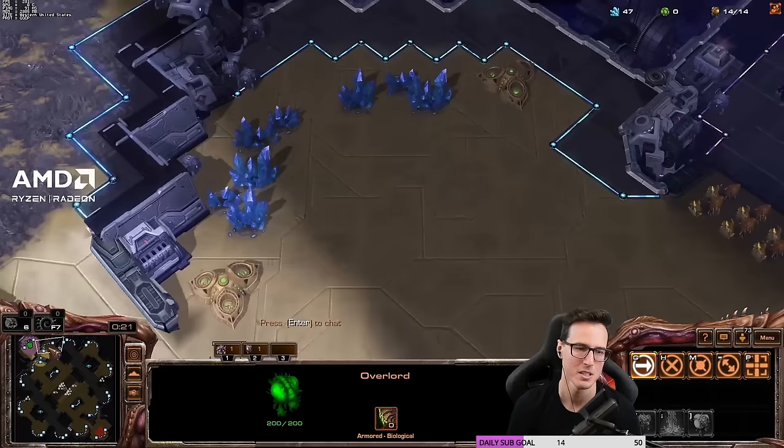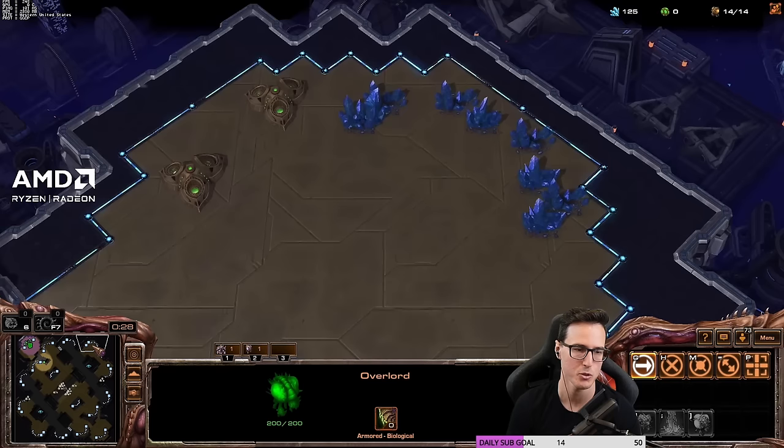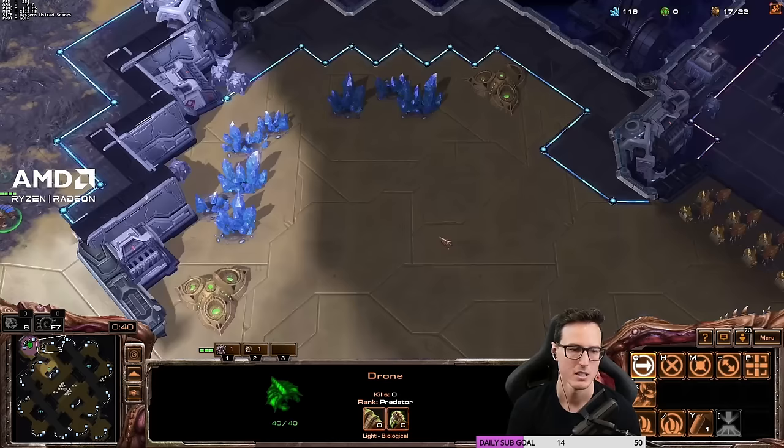Let's go to the natural, make camera location two, third base, camera location three, and the defaults for these are control F2, control F3, control F4. Select the hatchery, build those drones, guys. Let's build another drone, and we forgot to send the drone across the map, so we'll just send him now. Three, four, fifth base there, and a rally point.